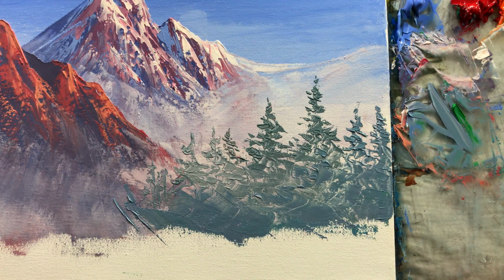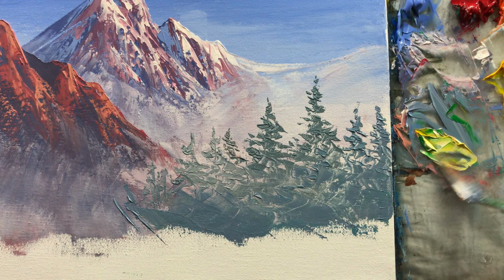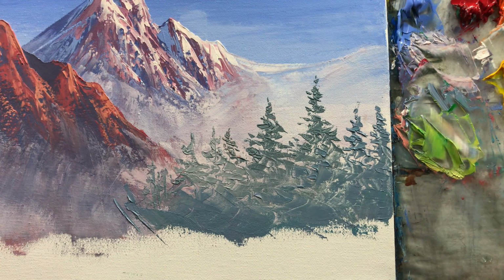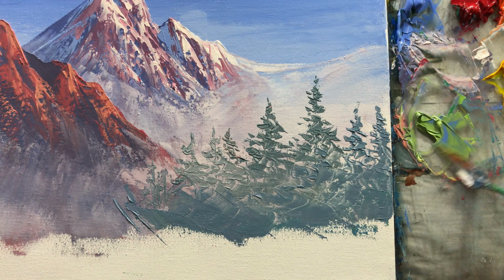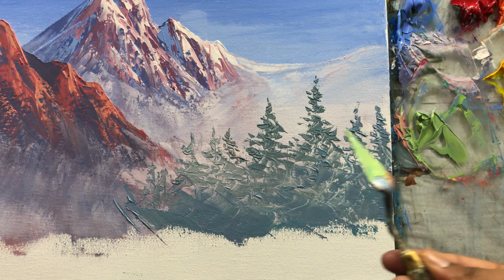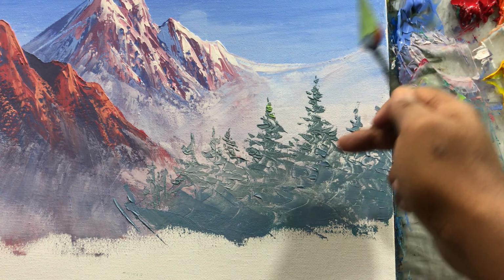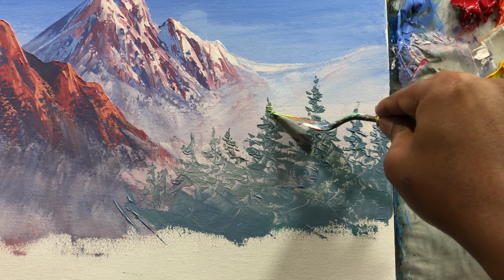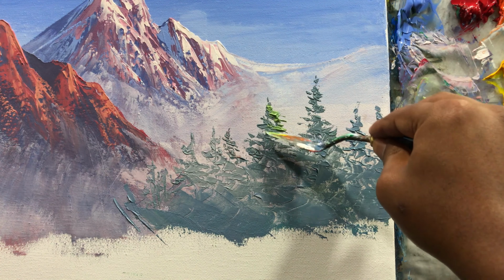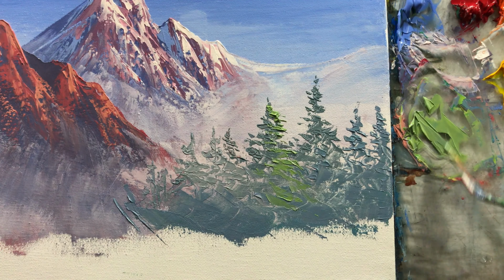Now maybe we can add a little highlight on these trees. For highlight, I'll be taking a little yellow and green and maybe more white, see, or a little blue as well that I already had on this palette. And yeah, I think this is good for now. So let's start putting it again at the tip of your palette knife and then just tap it. Since our light is coming from this side, I'll put more highlight on this side rather than this side. Okay, see, if we want more colors in the tree, then we can always add it there, right? So maybe we can do that in some trees, not in all though.